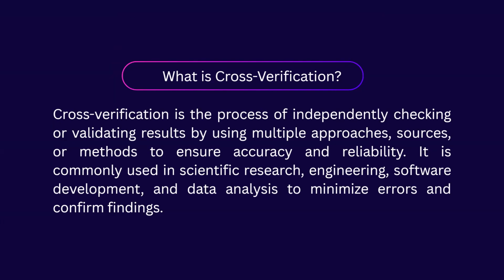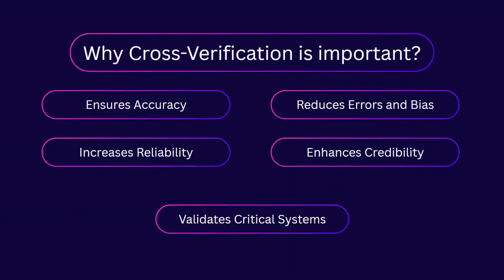And it's not just about accuracy because we have other components also. Next, why is cross verification important? Because it ensures accuracy and it increases reliability. As I said, the model will give you an accuracy, but how will you know that you will be getting this accuracy on multiple occasions? By doing cross verification, you will know the ranges, the minimum range and the maximum range. So it will increase the reliability.